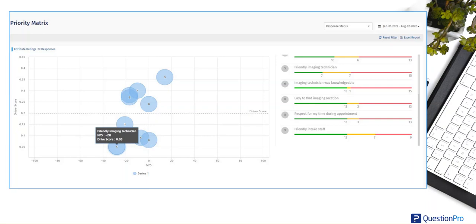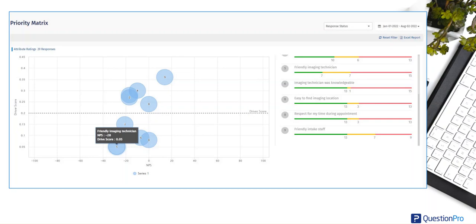For any organization, there are a number of issues to solve, but initially, identification of the most important issue or issues which are affecting the business is key to driving progress. The priority matrix uses the NPS score given by the customer to prioritize the issue or issues affecting the business which need urgent resolution, so that we can focus on the issues affecting the business first and then try to solve the other issues. The key measurements in the priority matrix widget are the NPS and the driver score.